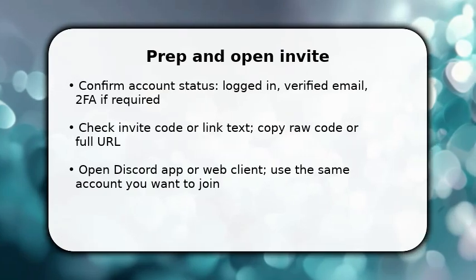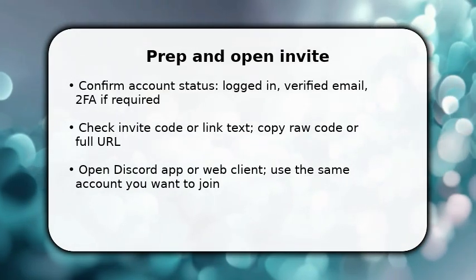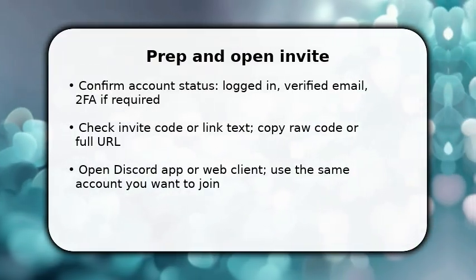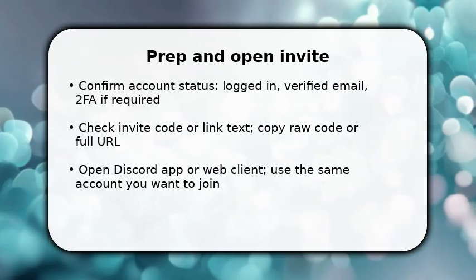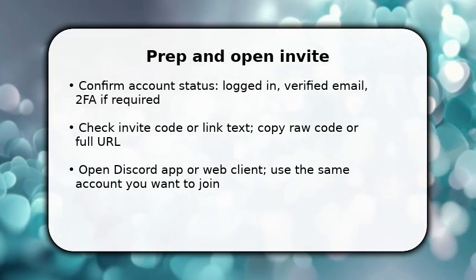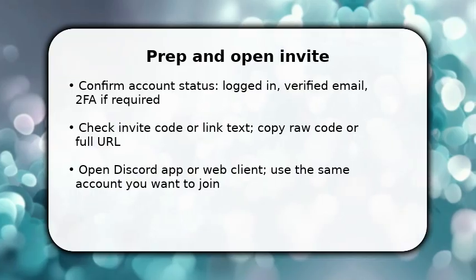Enjoy the video. You start by confirming your account and where the expired invite was used. Make sure you are logged in and email verified. If you use 2FA, have your device ready. Next, locate the original invite text or URL and copy the invite code only, because typing errors cause expiration messages.